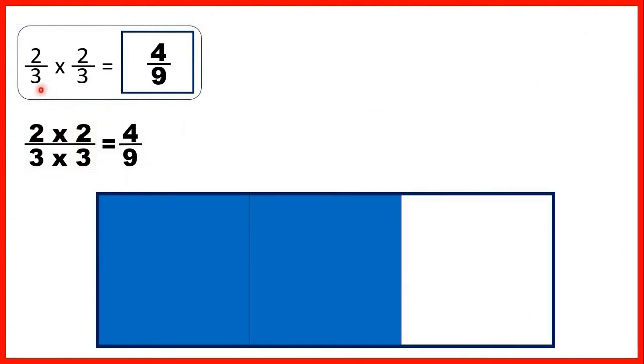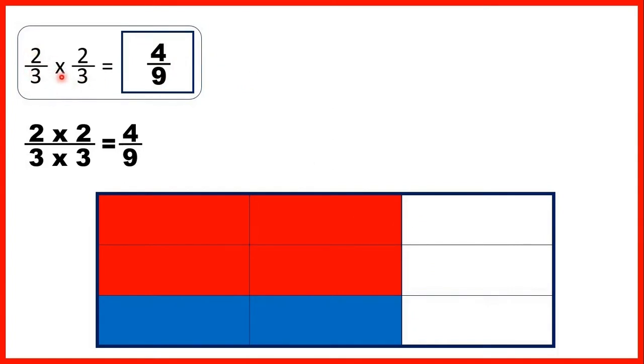Let's look at this first question again. We had 2/3 times 2/3. So we can show 2/3 of our fraction bar shaded, and times 2/3 means we only want 2/3 as much as 2/3. So if we colour 2/3 of the 2/3 that we have in red, you can see that in our fraction bar we now have 4 red parts, so that's our numerator, but now we have 9 parts altogether, so that's our denominator. Notice here that multiplying by a fraction makes the number smaller.